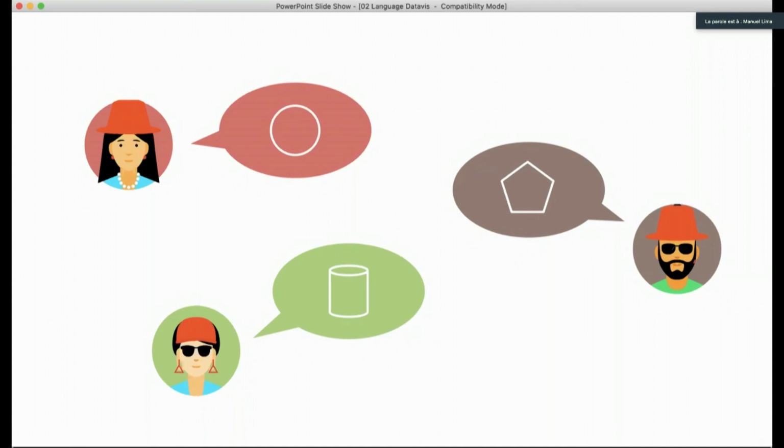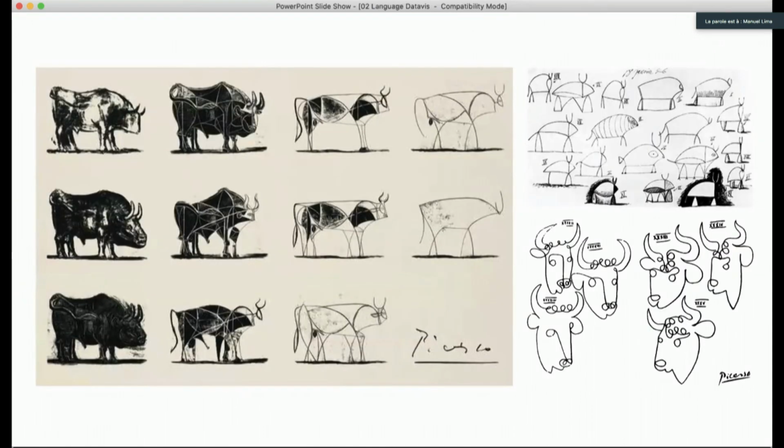Because there's infinite ways for you to draw a cat, and there's infinite styles of drawing that are very personal to each one of us as well. So look at just the diversity of drawing styles from one single person. These are all drawings by Picasso himself. And here you have only drawings of a bull, which of course, as we all know, Picasso was somehow obsessed about. And what I love here is that on the bottom left, you have a very pictorial kind of real life representation of a bull. There's a lot of texture, there's a lot of weight to the animal.